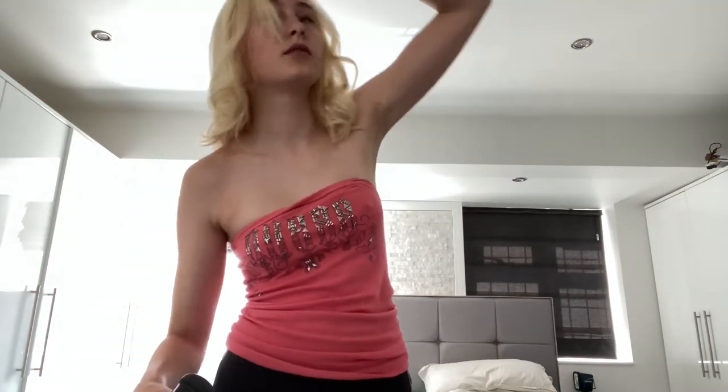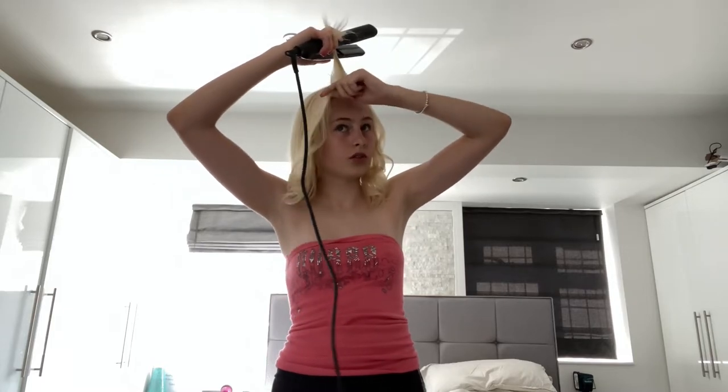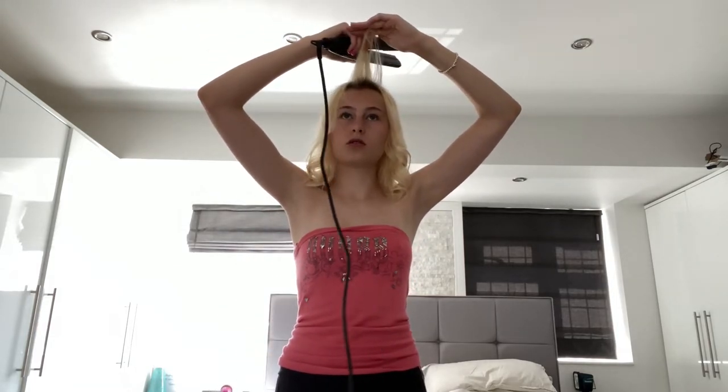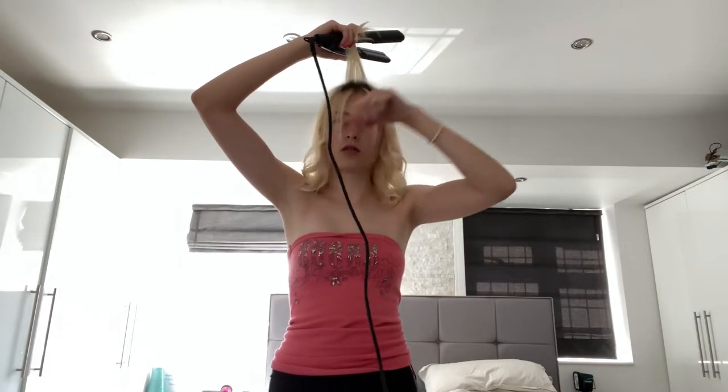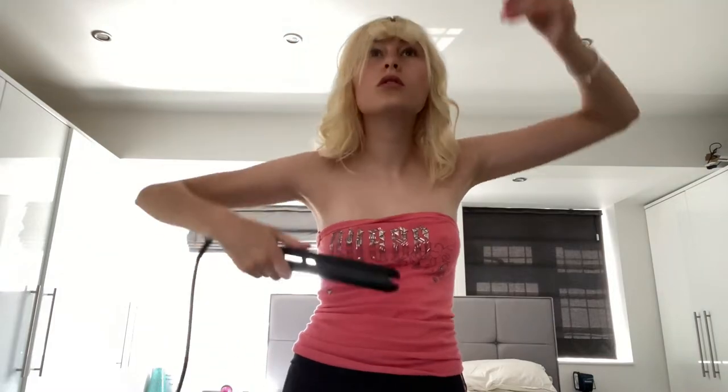So now for the last step, you just get your bangs and your fringe and just split it into two. And then you get the straighteners and twist like that. And it will go a bit crazy, but it'll look good after.